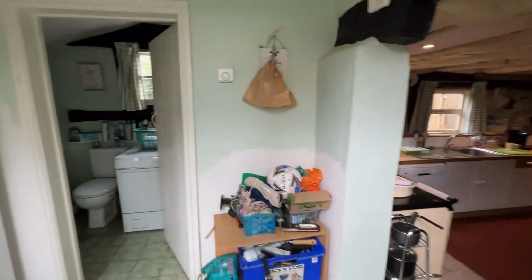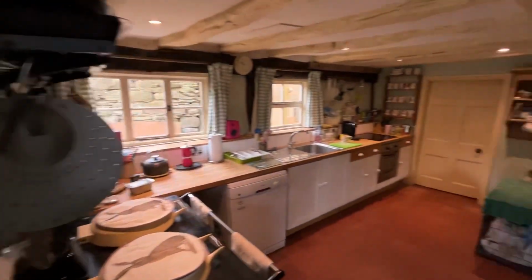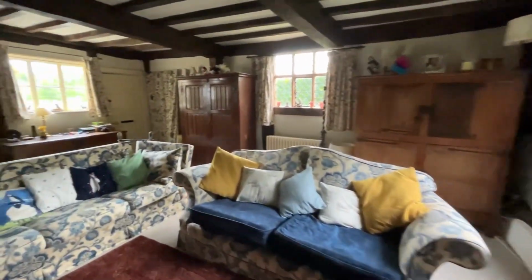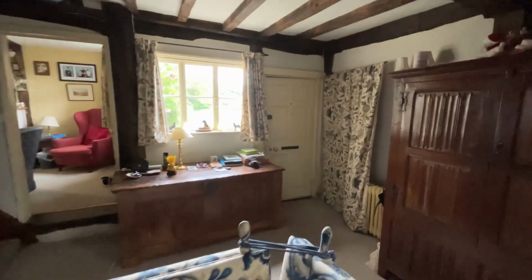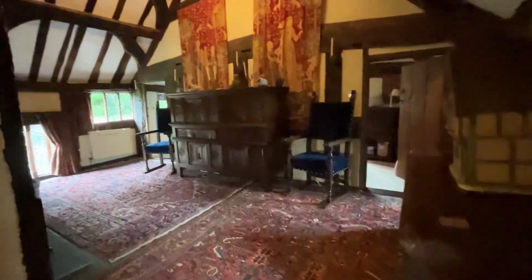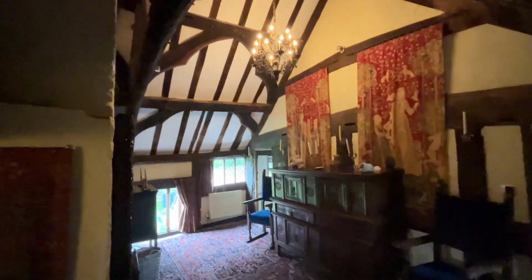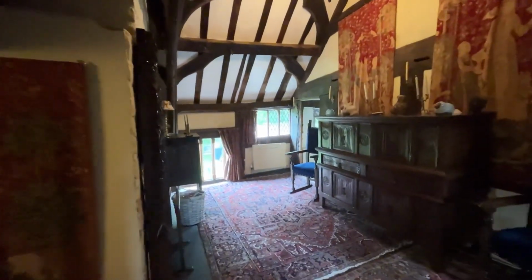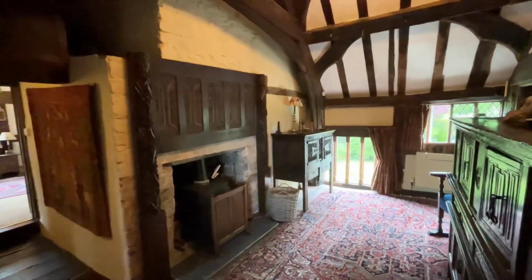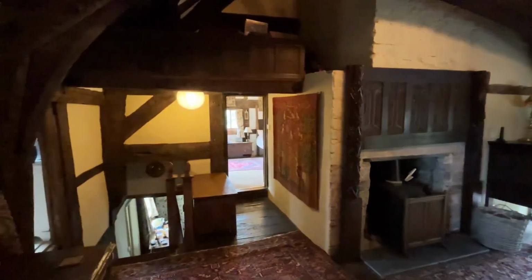upstairs. So this is where I think you would come into. Come back through that dining space. That's the door we came through originally. That was that snug. So as you come upstairs, you come into this beautiful landing point here with that vaulted ceiling. Our client has put in a wood burner in here as well, so you've got a centralised wood burner giving lots of heat throughout upstairs.